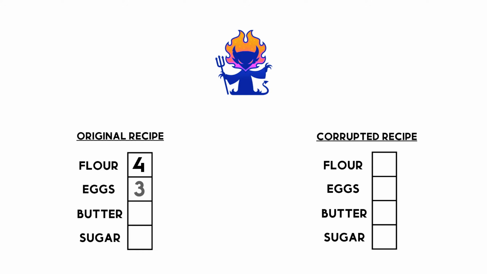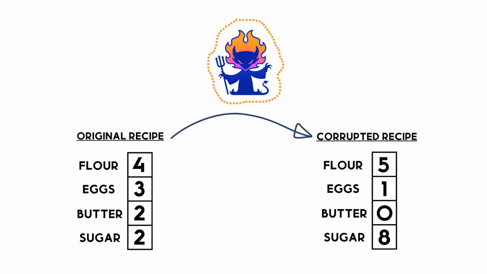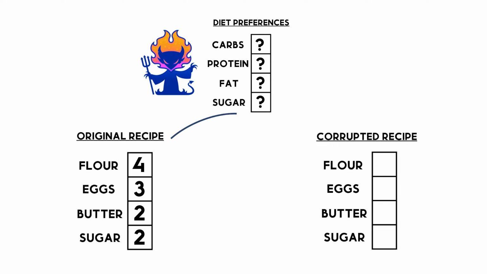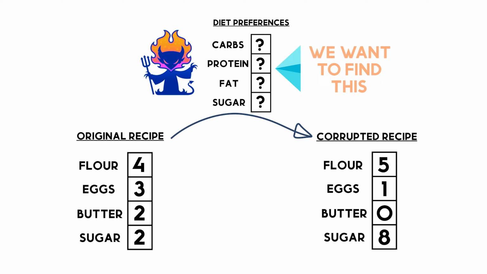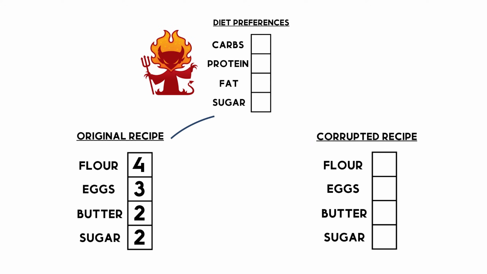We're going to cycle through this entire data set and compare the original recipe to the corrupted recipe. And what we want to do is we're trying to infer something about the dietary preferences of each devil. And the preferences is defined in terms of how much carbs, protein, fat, and sugar that devil eats on average. When the experiment starts, they don't know anything about the dietary preferences. And we start noticing this pattern, which is that devil A, his recipes come out with way lower sugar than the original. Devil B, his recipes come out with way lower eggs and butter than the original.